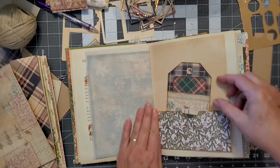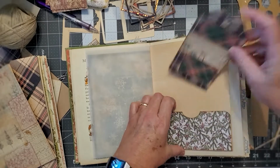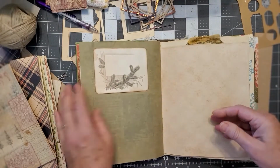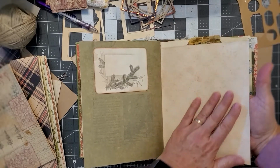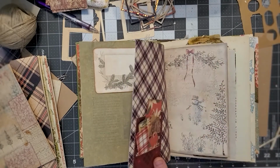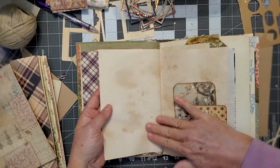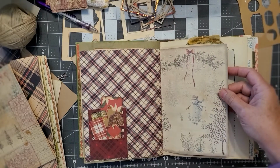Another bottom of vellum. Another tag with a journal card. Placed a journal on the back. So I left hopefully lots of room for you to create your own vision of what you'd like this book to be. Label there. So again, I even tea-dyed the backs of all the Christmas papers too. And so these were all printed on tea-dyed, so you have a nice surface to work with, to write on, to decorate, to do whatever you'd like with them.